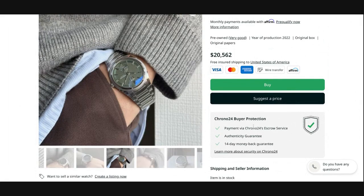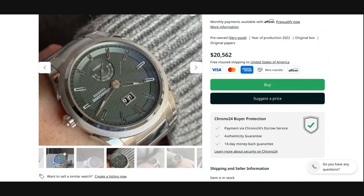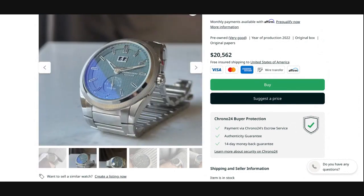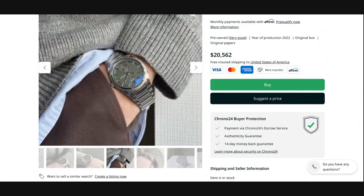You should absolutely feel free to send in your bids since the seller remains open to negotiation. Once again this is a 42 millimeter piece in diameter and is only 11.7 millimeters thick for the time and date version, which offered an interesting alternative both in terms of its proportions and aesthetics — and of course it is all in stainless steel. You are getting a limited edition, one of only 20 pieces.